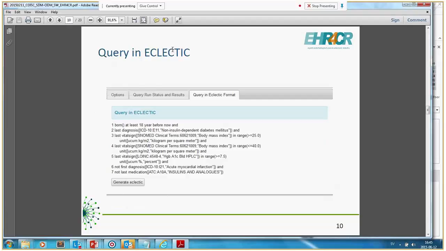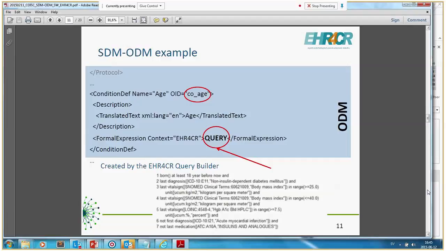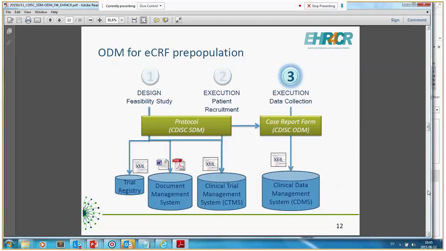Okay, we can go to slide 12. So use case 3 in EHR4CR is supporting the execution of clinical trials, and especially the data collection. The idea is to extract clinical data that are stored in the electronic health record to automatically pre-populate forms, to pre-populate eCRF.